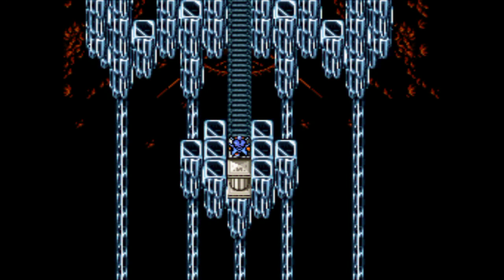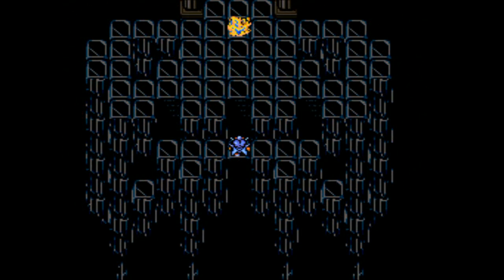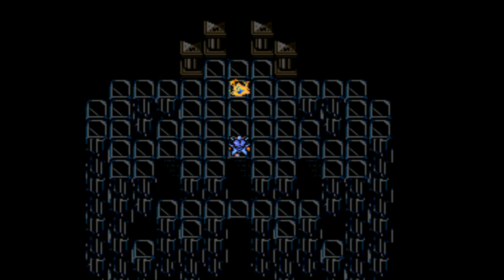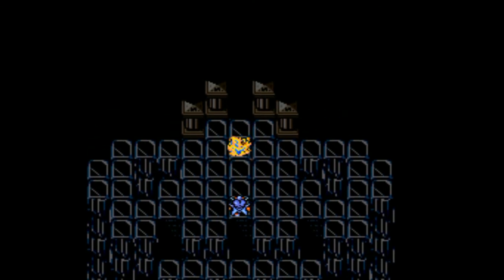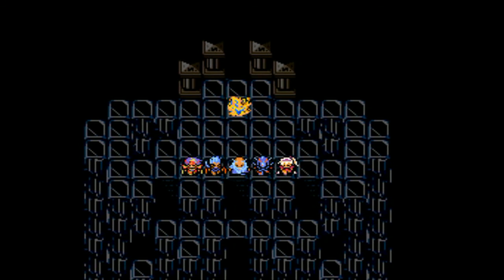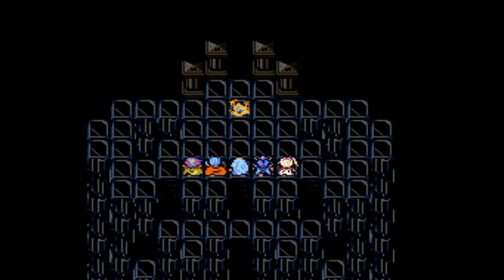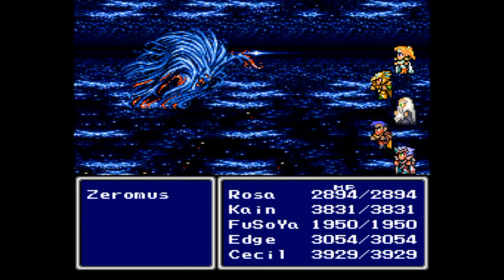With the protect rings and white shirts, honestly, there's a decent chance that even with his 1900 health, Fusoya can survive a full power Big Bang. And considering that the other characters are so high level and are almost at 4,000 hit points, I'm feeling pretty good. This is probably honestly the best party you can put together, just as it is.